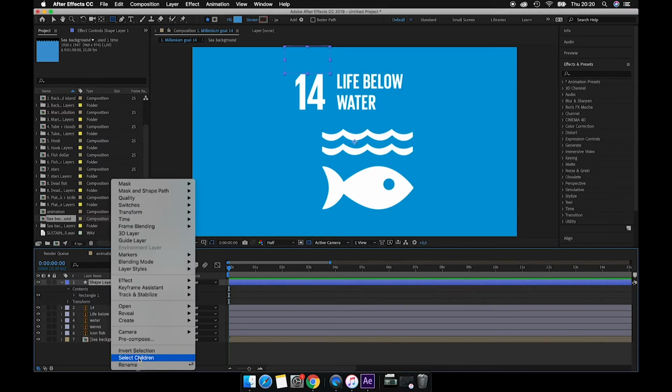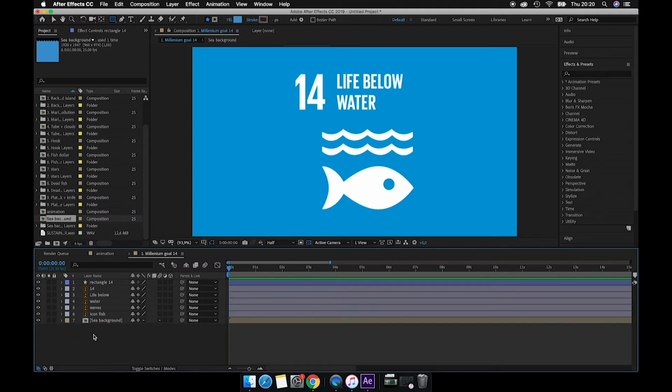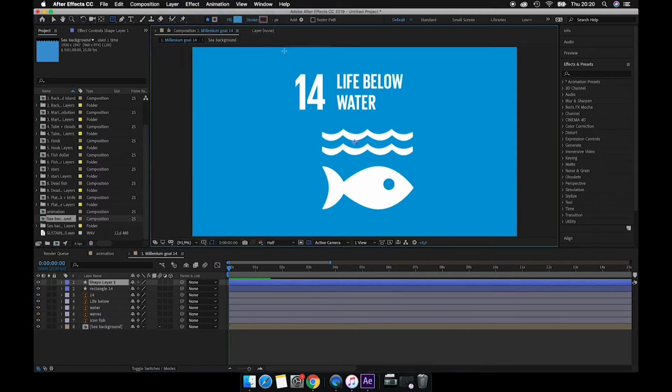Rename your layer and make sure it's ordered above the other layers. Go to Layer and select New and then Shape Layer for the text life below water.